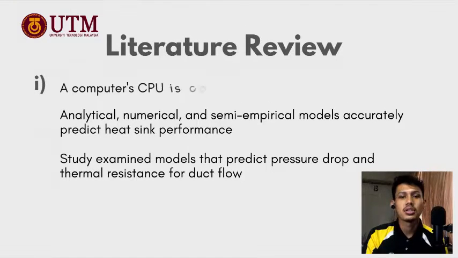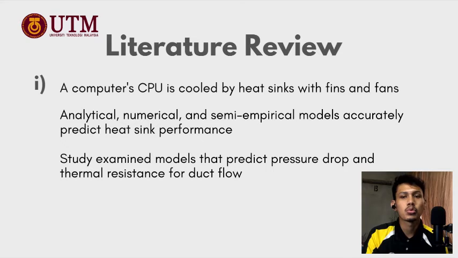From the first source, a computer CPU is cooled by the heatsink with fins and fans. Impinging flow and parallel flow are the two most common airflow layouts. Analytical, numerical, and semi-empirical models accurately predict the heatsink performance. This research compares and contrasts the recent and typical models for both flow configurations. The study examined models that predict pressure drop and thermal resistance for parallel flow and impinging flow heatsinks.